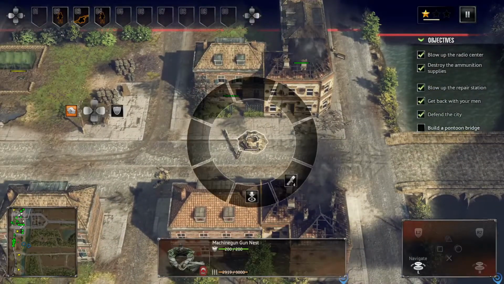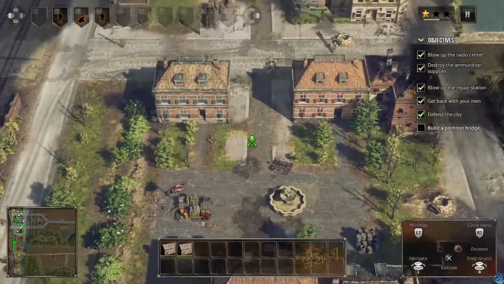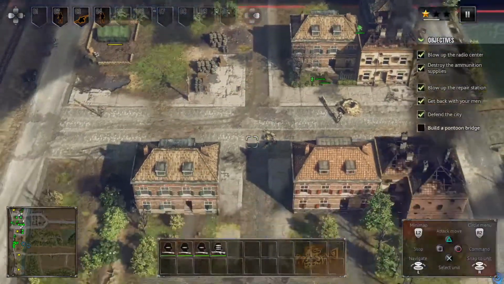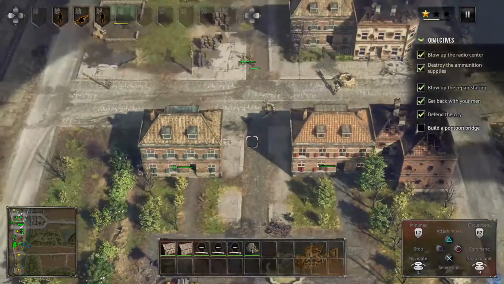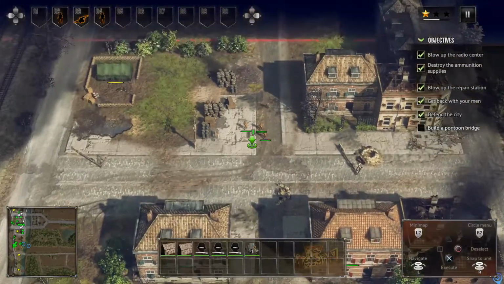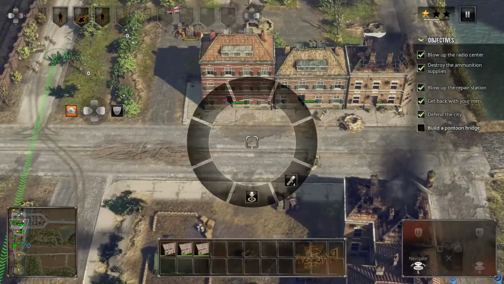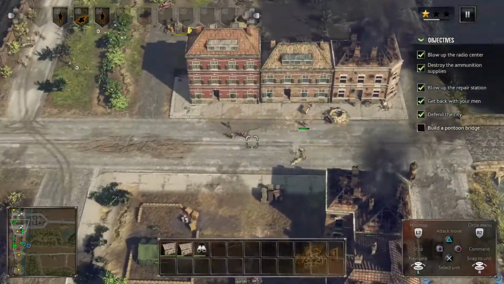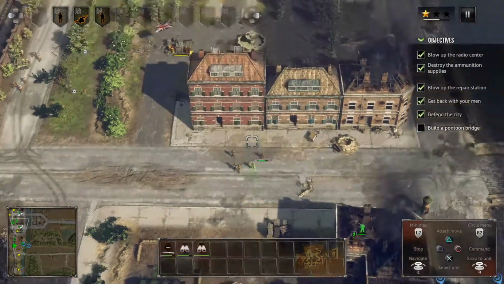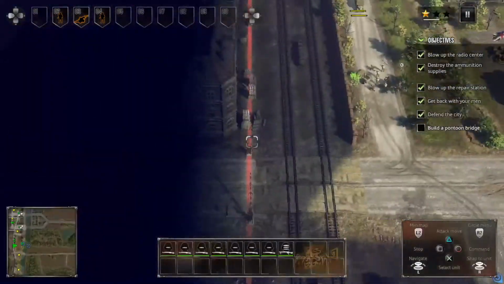We're going to have them all exit to location right here. And we're going to have them exit to location right here. I'm going to have this side exit to location here. And this side right here is going to exit to location here. Now that we've got that accomplished, let's go ahead and take these soldiers.